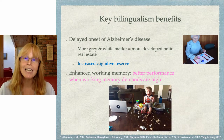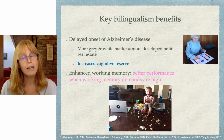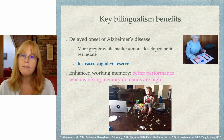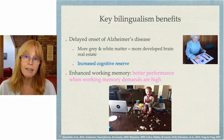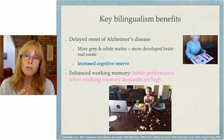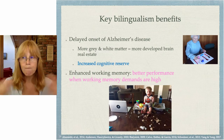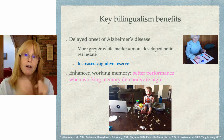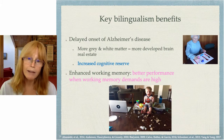We also know that bilingualism delays the onset of Alzheimer's — and that's a huge effect. If you have a genetic predisposition for Alzheimer's, you may start to show symptoms at 80. However, if you're bilingual, you may still develop those same challenges in your brain at 80, but the symptoms don't show until 85. They think this is because there are so many different pathways for the brain to use. When you become bilingual, you strengthen many other neural networks and strong hubs, so when part of the brain deteriorates, other parts can serve as workarounds.